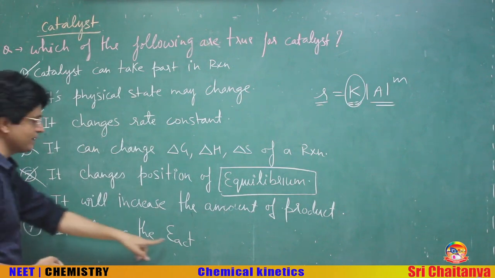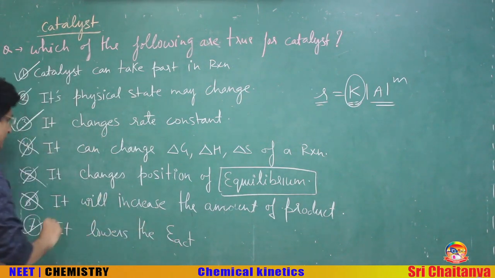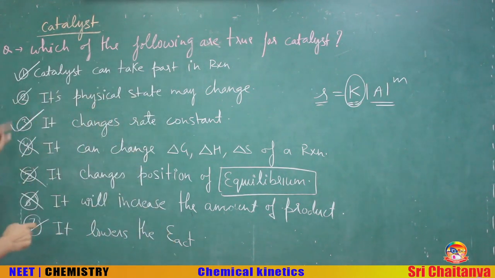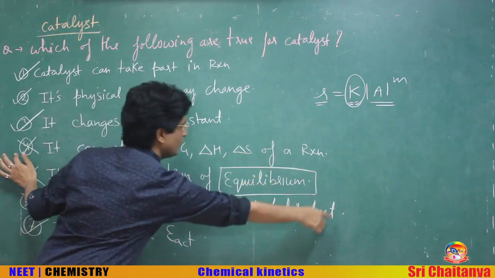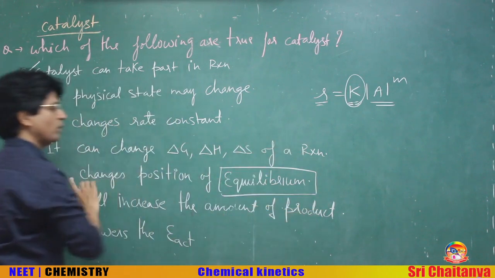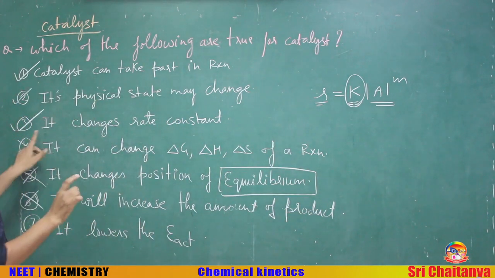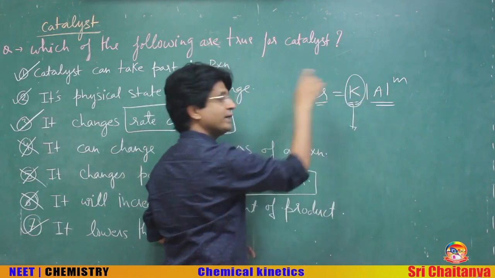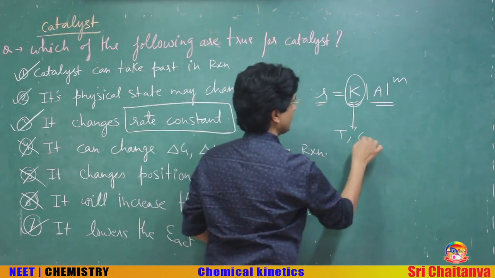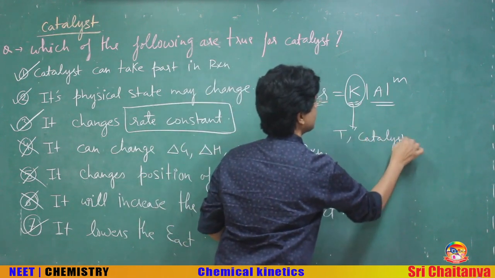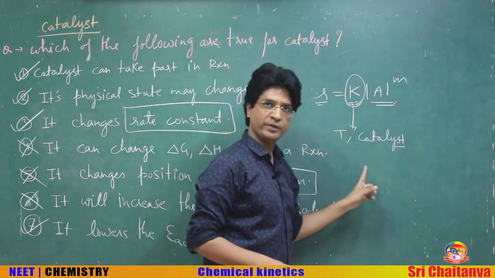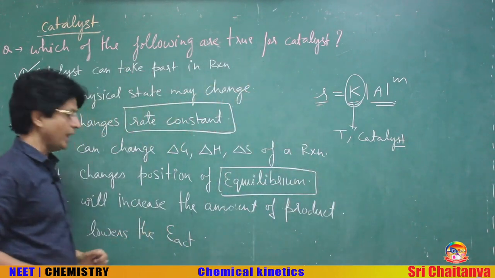Next one, it lowers the energy of activation. Yes, it is correct because it enhances the rate of reaction by lowering the energy of activation. So remember that, guys, out of these points, 4, 5 and 6 are all thermodynamic in nature, and a catalyst does not change anything which is thermodynamic. One more thing, it changes the rate constant because in rate law we came to know that the rate constant depends on temperature, catalyst, all other factors except concentration. So rate constant depends on all the factors except concentration. Remember that. I hope it is clear.